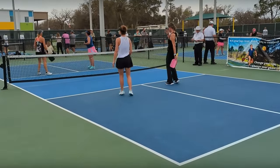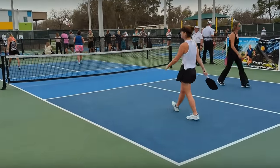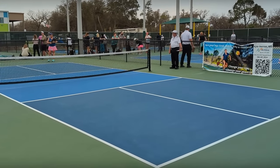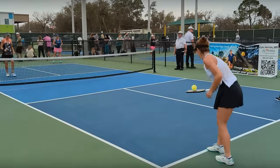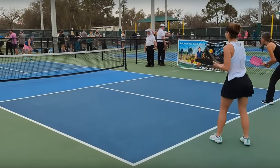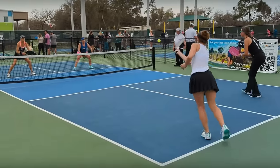Third shot drive out of the court. She tried to swing at it, but it landed. Okay. Not sure why she did that. But good job of the players in the backcourt not to put their paddle up and hit that ball. Let's see if they try something different. Yes, they did.